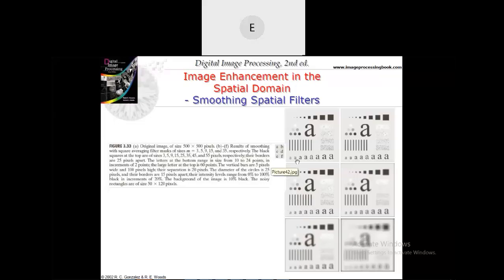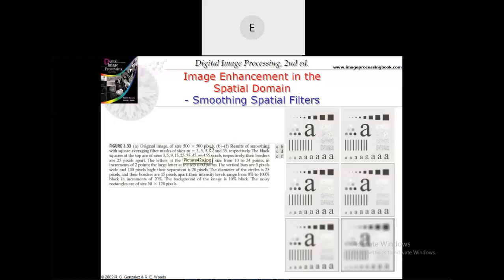Yes, sir. Okay. So this is actually a typical example that is taken just to demonstrate the application of a smoothing spatial filter. If you carefully look at this, there are some alphabets of different font size. There are some squares here which are actually noisy squares. If you just observe, they are all textures. So this is just to see how the noise gets eliminated, the effect of smoothing filter on noise. And there are some square dots here of different size, and there are some lines here which are kept at a specific distance. So all these details are available here.